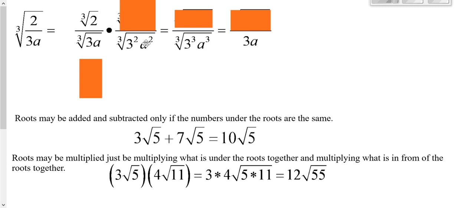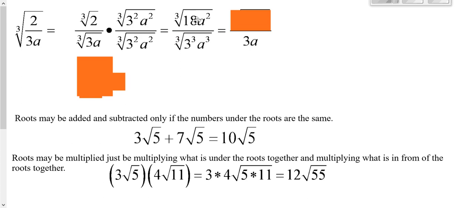And if we multiply the bottom by that, we've got to multiply the top by that because that's a special form of 1. And multiplying by 1 does not change the value, only the appearance. So on the bottom, we've already gone through and simplified all that. So now we just have to multiply the top. A cube root times a cube root, so you just write it as a cube root and multiply what's inside. We have a 2 times a 9, and then we have our a squared.